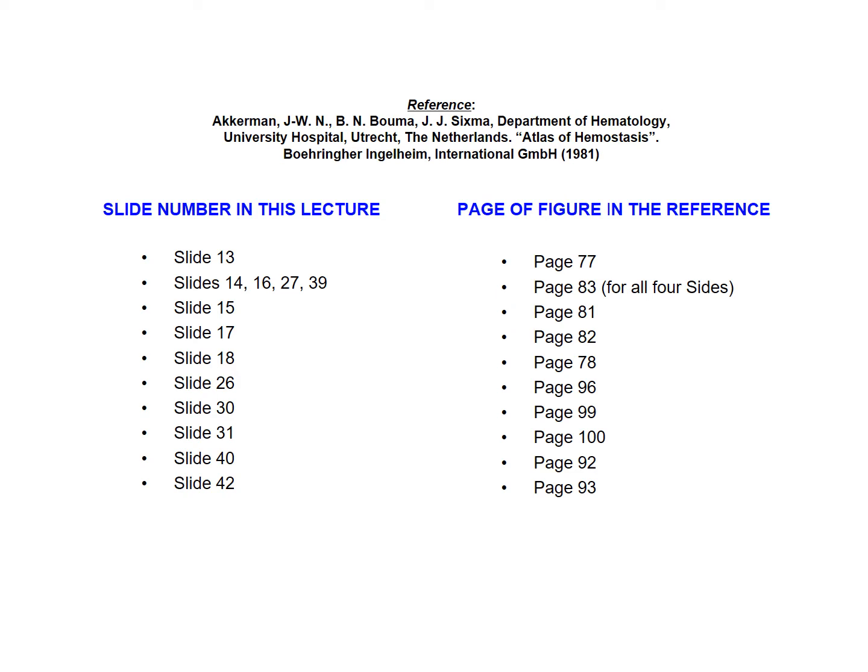I made many more slides from another book with the title Atlas of Hemostasis. In the column on the left, you see the slide number of my presentation, and in the column on the right, you see the respective pages from the book Atlas of Hemostasis, from where those particular figures came, and I used them to make the slides.